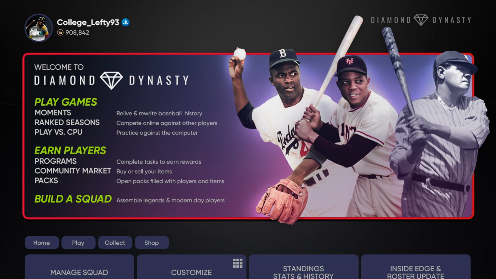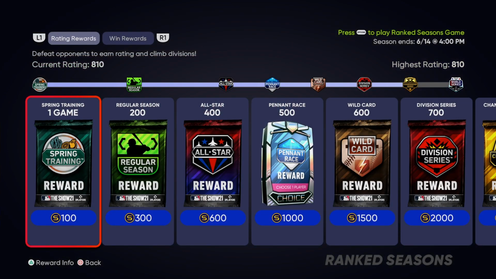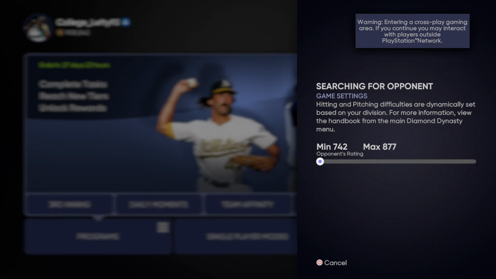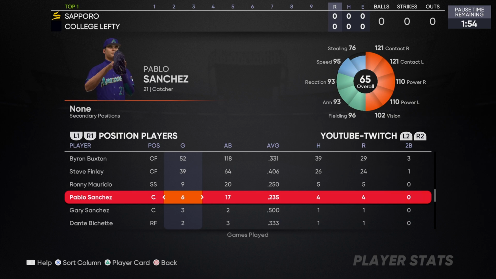As you can see, I have activated the slick fielding loadout as a separate loadout from my shortstop build in the Hawk. So as you can see there, I had the catcher active. I went in and I activated the Hawk build because I want those Hawk attributes. I want Pablo Sanchez to have that shortstop build and be able to play the catcher position specifically for this video. So there is a way to do that. I just simply did it right there.